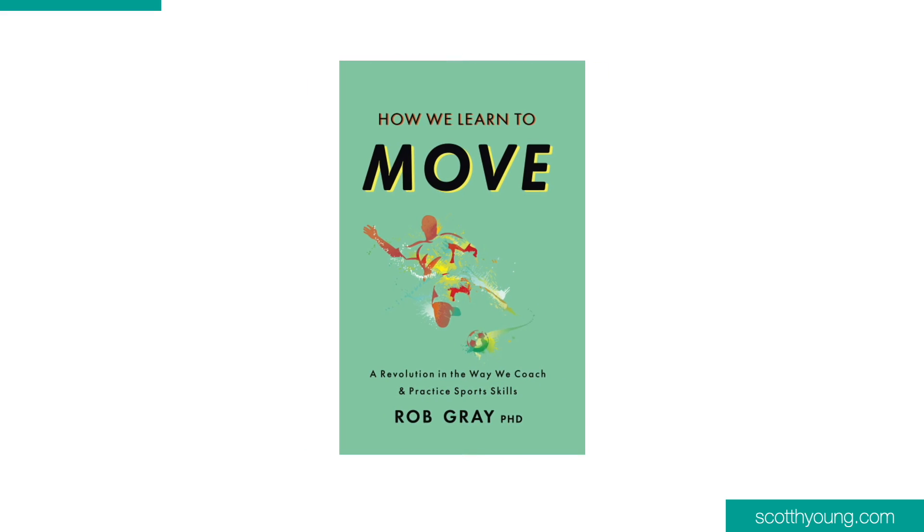Number four: How We Learn to Move by Rob Gray. How do people get good at athletic skills? The classic answer is through repetition — by repeating the correct technique over and over, we eventually perfect our golf swing, running stride, or jump shot. Gray argues against this view, contending that not only does repetition not work, it isn't even possible. Instead, he argues that motor skills are a dynamic, adaptive system. We need variability in our movement and practice to avoid injury and fine-tune our motor coordination. Motor skills are a lacuna in my general knowledge of skill development, but I found his ideas plausible, especially given how difficult it is for people to understand how their own body moves.